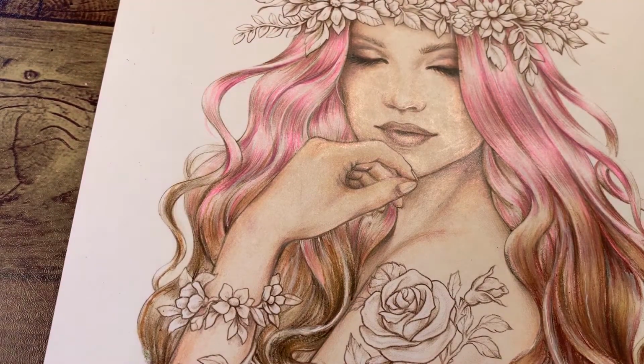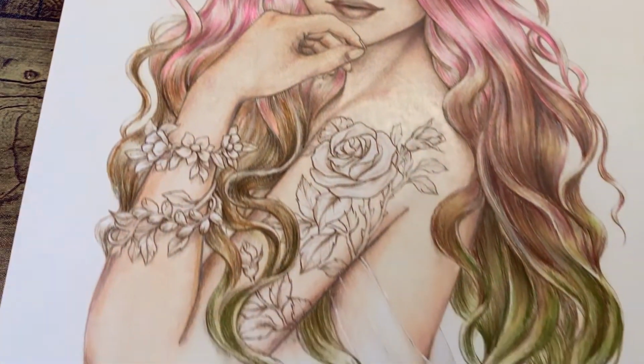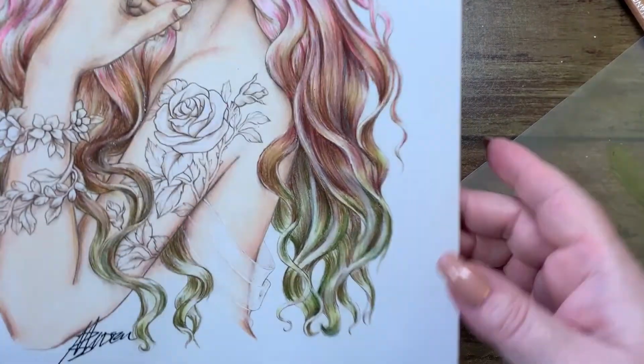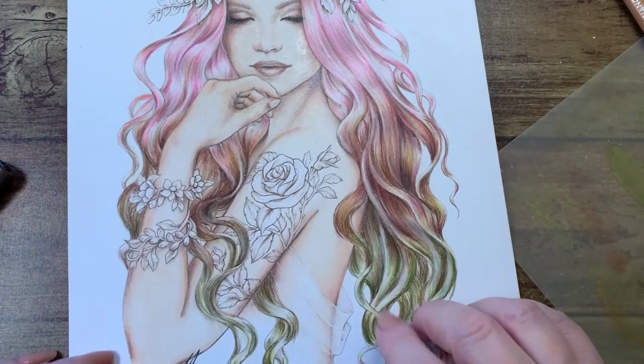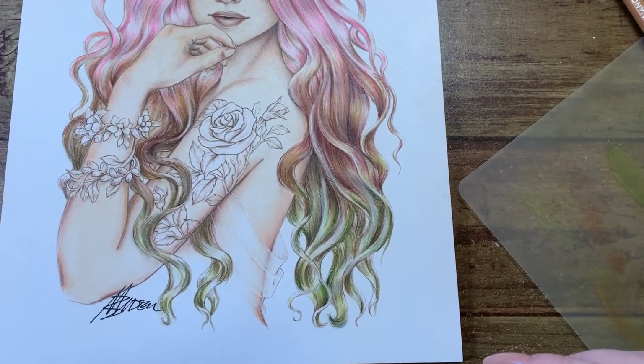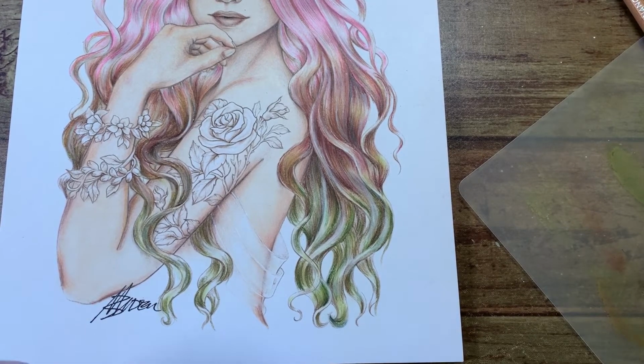Gotta be careful putting that over the pastel. So I'm gonna go spray it and then I'll be right back. Okay, I'm back after spraying it. Still not quite happy with the coloring down here. So just because it's what I do, I go in with more until I'm happy with it.